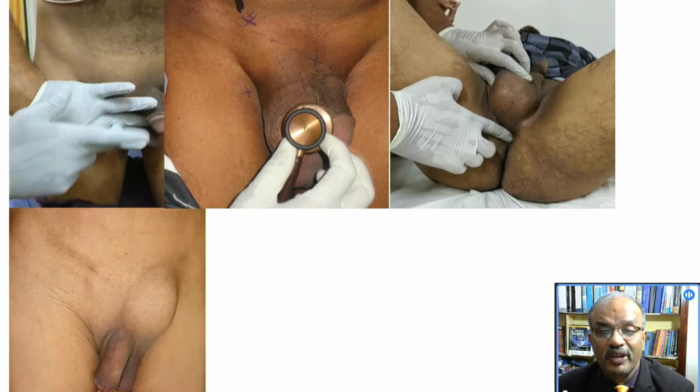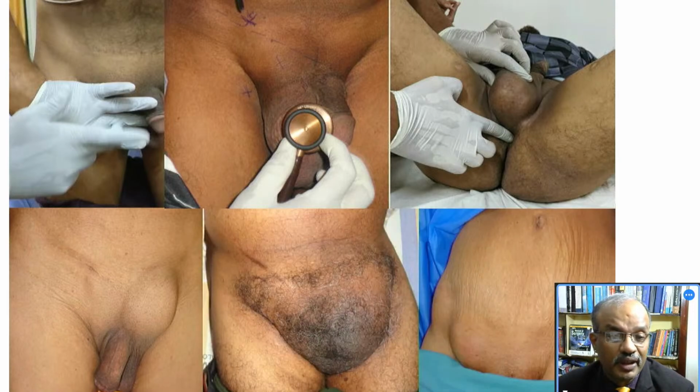This is how exactly you will feel the cord. Look at that. This is where exactly you will look for thickening and depression. This is where you see the hernia coming down, probably a direct hernia, or maybe a funicular type of indirect, visible after the deep ring occlusion test. So it is a complete hernia. A previous hernia scar is there, so it is a recurrence. You can see that the scar is there, a recurrent hernia.